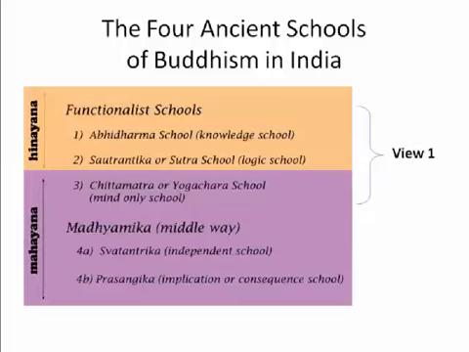The Madhyamika, or middle way schools, fall into the sections for view 2 and view 3. So the Svatantrika school, the independent school, and notice how it's spelt real similar to the Sautrantika school up in the functionalist schools. Just a little bit different, that pronunciation. Svatantrika falls into the second view, which is that things exist dependent on their parts. The highest school, Prasangika, or the highest view, is going to be that things exist dependent on our labeling them.